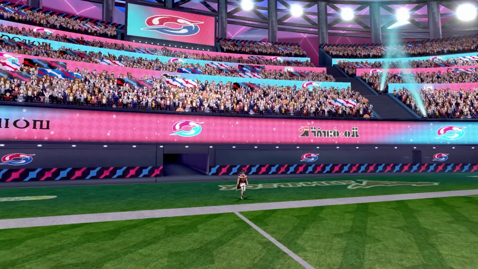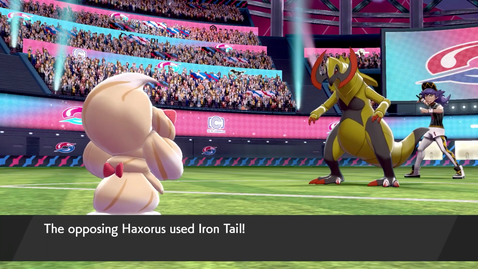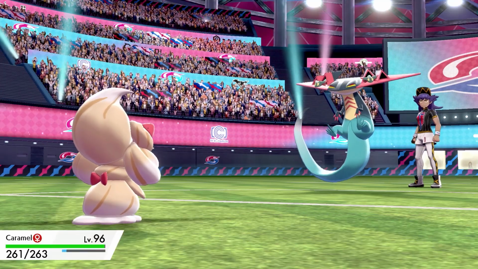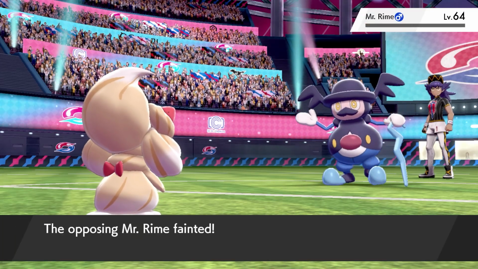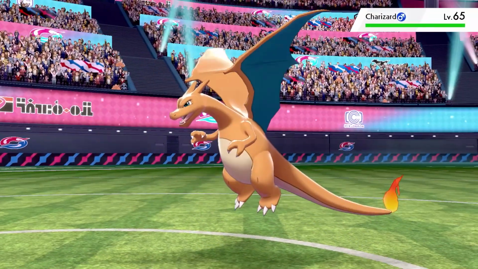Okay, round 3. Aegislash went down the same way as before. Haxorus misses his Iron Tail. I only had to do 1 recover against Dragapult. Mr. Rime went down to 3 Dazzling Gleams. Inteleon was still 2 Psychics, and we're back at Charizard.